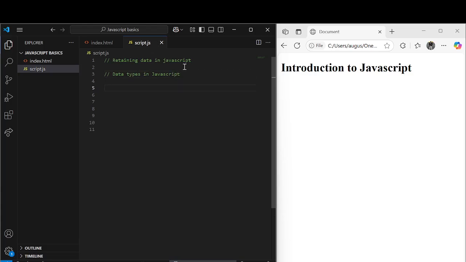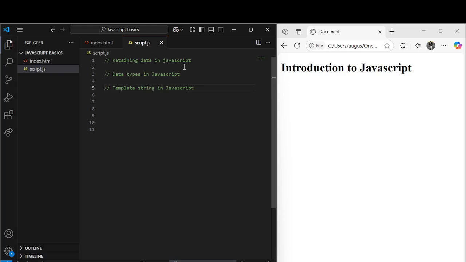Then finally we're talking about template strings in JavaScript. So these are the three concepts we'll be learning today, and I believe by the end of the class, you should be able to have a very good working knowledge of these three concepts.